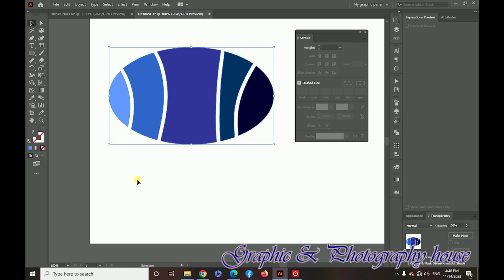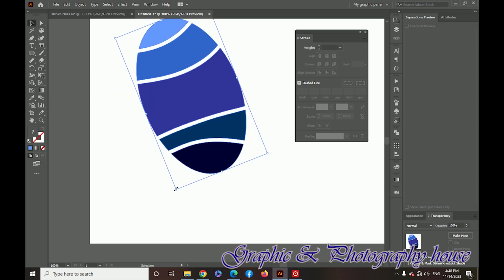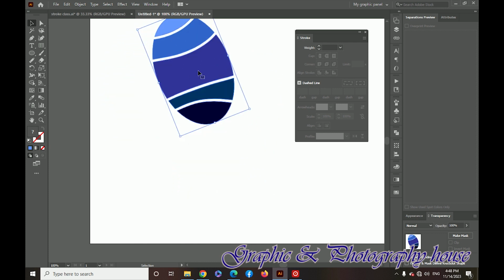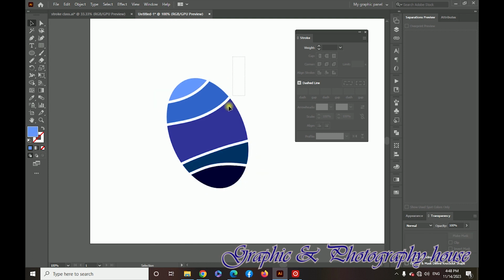So this one is very useful. You can erase the thing, and then you can create more things from one object.